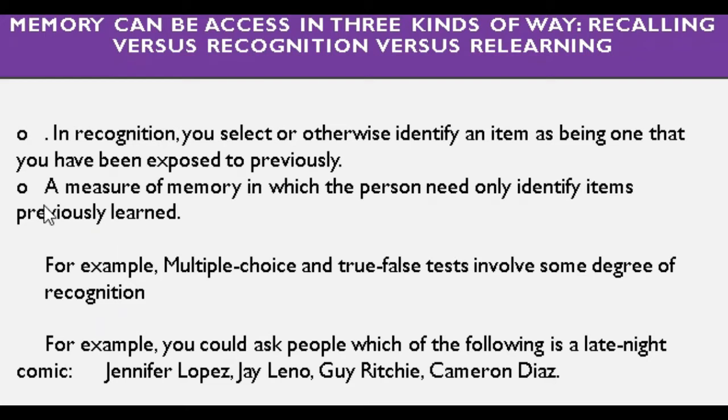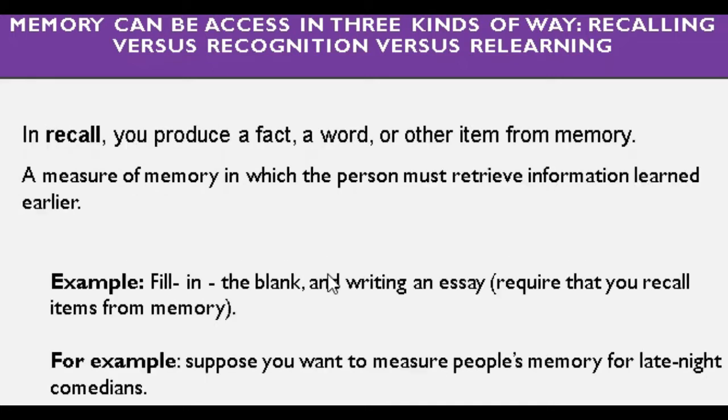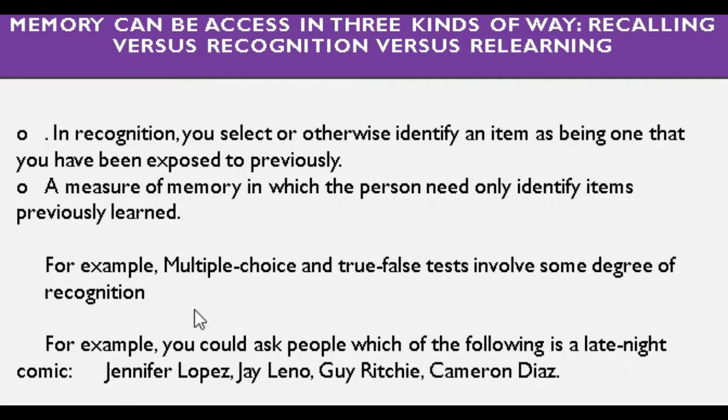Another definition, if you are confused by the first bullet, is a measure of memory in which the person need only identify items previously learned. When we say previously learned, the information that has been stored may be from a minute or a day ago, not that much, unlike recalling, where the information is already stored in our mind and we have to pull it up. In recognition, there is an image or phrases, sentences, or any other learning that you've learned from a short time ago, and you're going to say or tell that one.